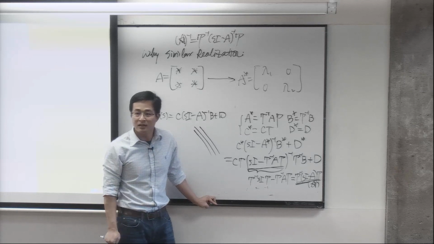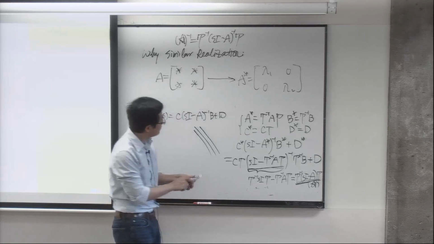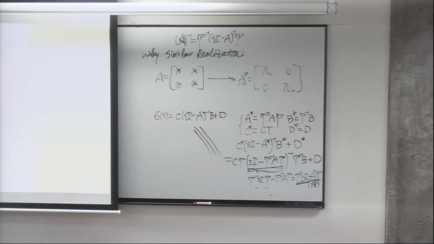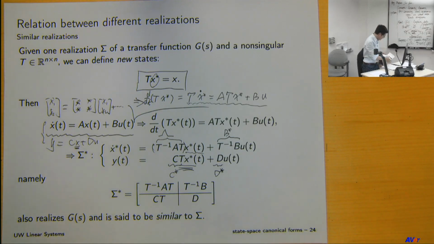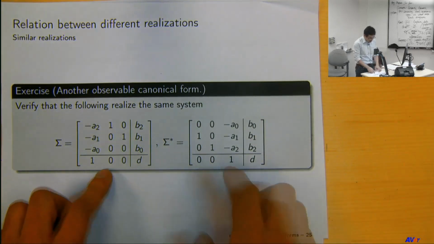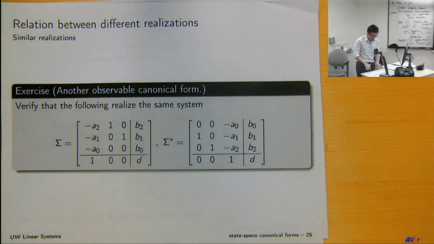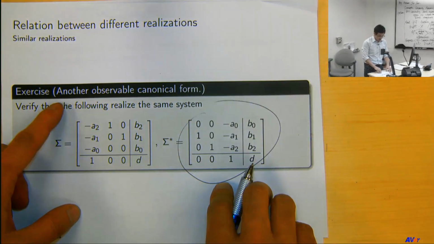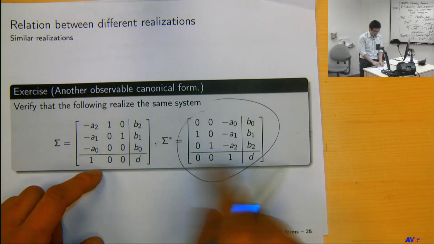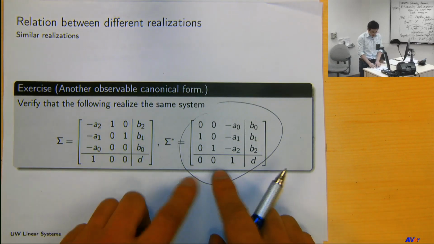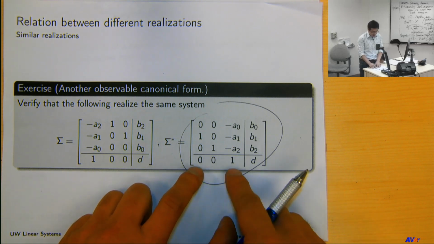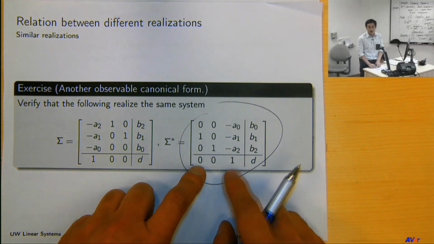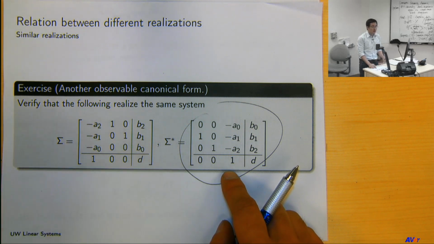Any other questions? Excellent. We talked about why we want to do this, what kind of convenience it can make. Right now, there are a few. You will see more for sure. But one thing is clear. These two are the same realizations. So in the textbook, in the reference, it uses this as the observable canonical form. So you can see that they are exactly the same. The difference is a notation difference. So in this case, C is 0, 0, 1, so the output Y equals X3 instead of X1. But the concept is the same.